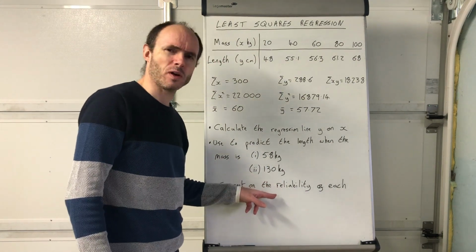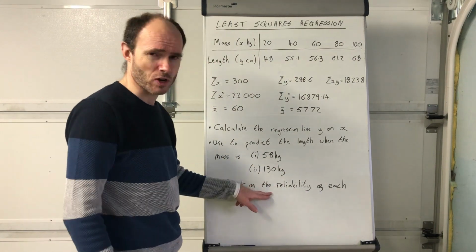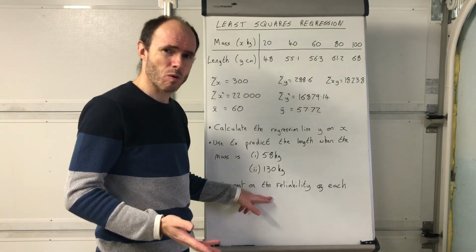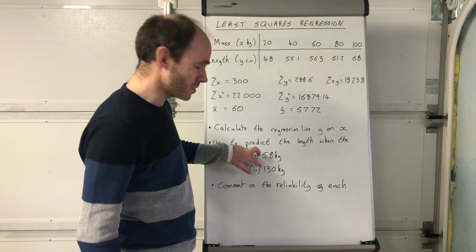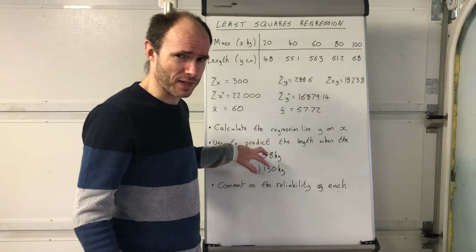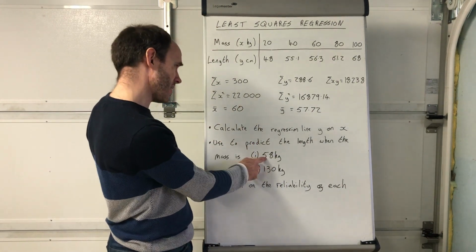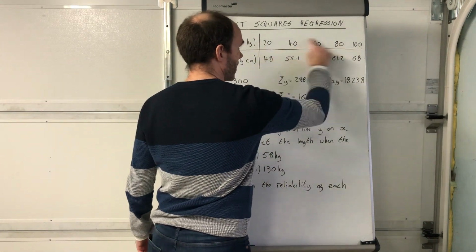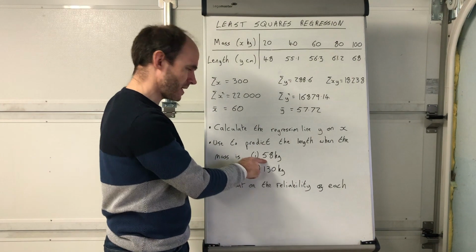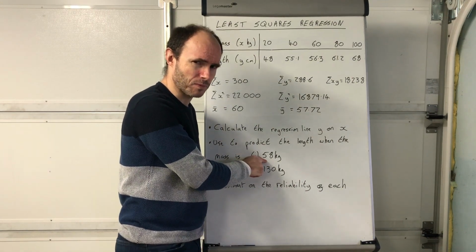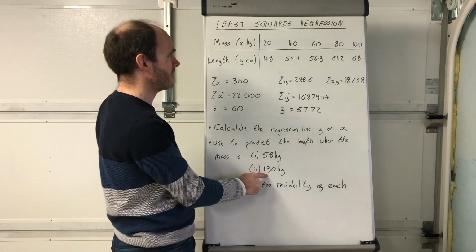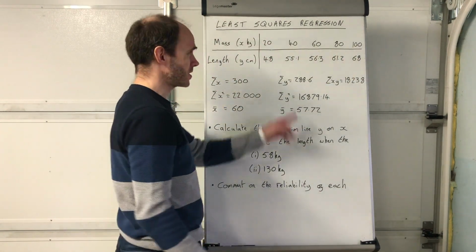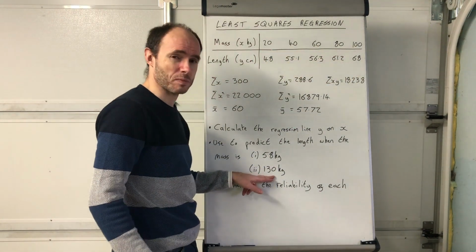Well, actually, before I go through the question, we can answer that one straight away, can't we? Remember I talked about interpolation and extrapolation? We'll look to see whether either of those, or both of them, or none of them, fall within the data range. So 58 kilograms as a mass lies in the data range, doesn't it? So it seems that that's going to be fairly reliable. 130 kilograms, however, does not lie within the data range. So it does not appear that it's going to be as reliable.